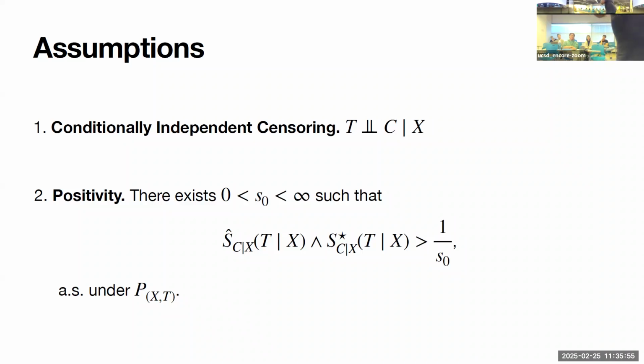Does that make sense? Not observing censoring means that, by definition, you observe all the events of interest. Because a person who is censored is a person for whom you haven't observed the event of interest, and a person who is uncensored is a person for whom you've observed the event of interest. So think of censoring as a missing data problem, and you want to get rid of it.